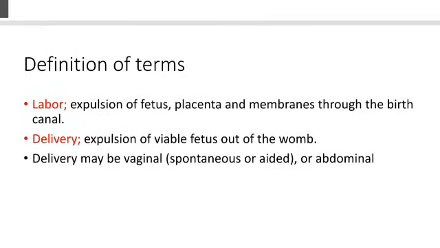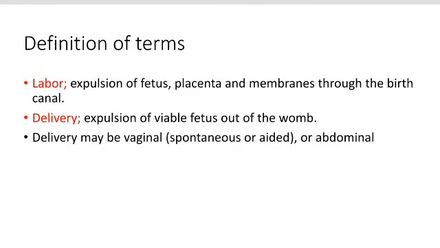labor and delivery. Labor is the process by which the fetus, the placenta, and membranes are expelled through the birth canal, while delivery is the expulsion of viable fetus out of the womb. From the definition, it is very clear that delivery is not synonymous with labor, as it may occur without labor. Delivery might be vaginal or abdominal. Vaginal delivery can be spontaneous or it can be aided.